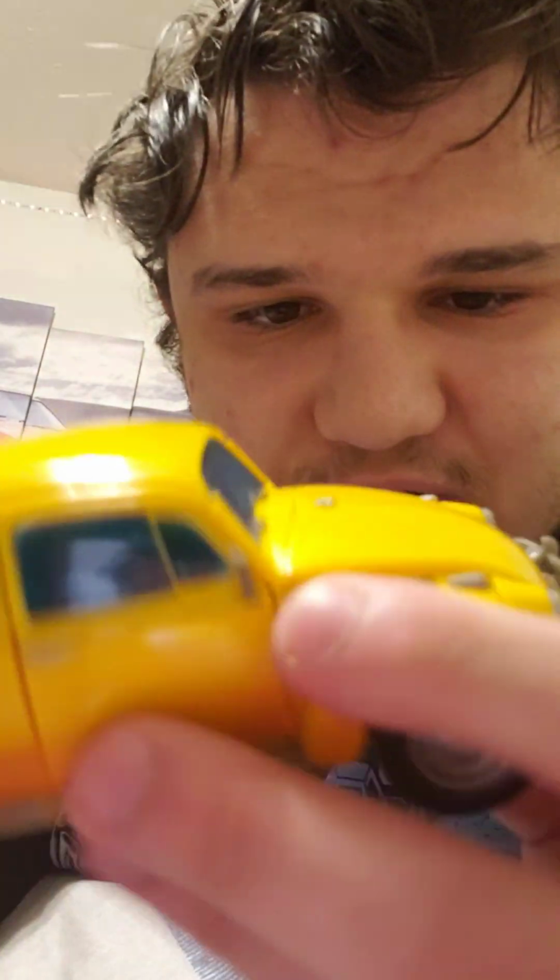I do like the blue window tint. At least it hides all the shit on the Black Mamba version. It rolls if you transform it. It rolls actually very smooth. I think these are rubber tires. They look plastic, but they feel rubber. Plastic rubber? I don't know. But then again, this is great. No opening door gimmick, sadly, but I don't care.